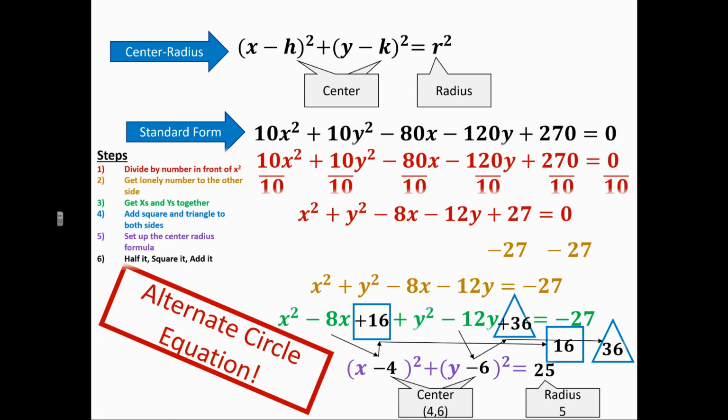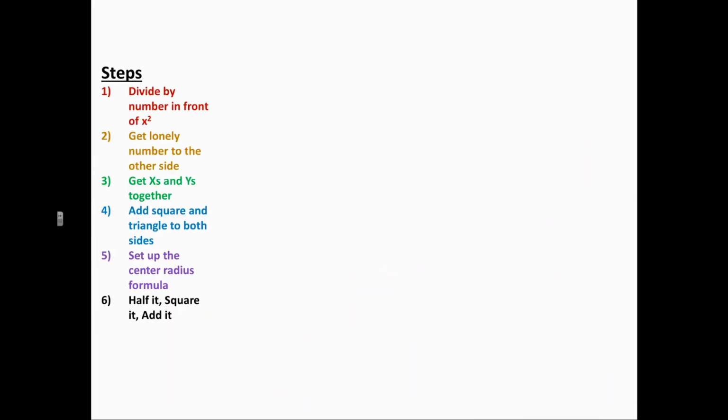Because it's such a complicated process, I want to do it once more before we go on with DIY with Papa Izzo. So, larger steps, we're going to work from this recipe and take this very ugly standard equation and boil it down into a very nice center radius form of the equation, one that we could graph and one that we could turn into either a pipe or a Norman window or whatever else we might need for our project. Step 1, divide by the number in front of x squared.